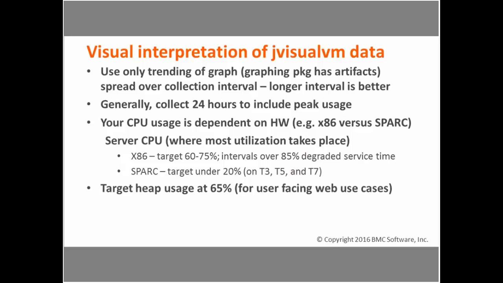So the only thing that I want you to keep in mind is that when you look at the graph, the only thing you can rely on is the trend of the graph. That's it. Don't rely on specific points. You can, but unless you know more information, and there's a way to get more information, don't do that. Just take the trend, and that's what I'm going to cover. Okay, I'm going to run the tool, launch it, show you the different trends that I see and where the problems are, and even show you the artifacts of the graphing packages, okay?